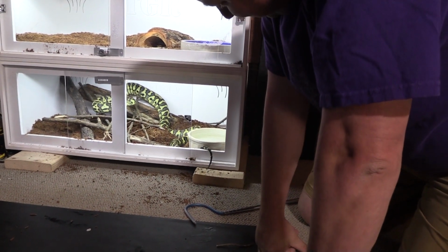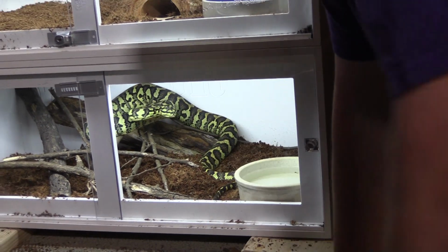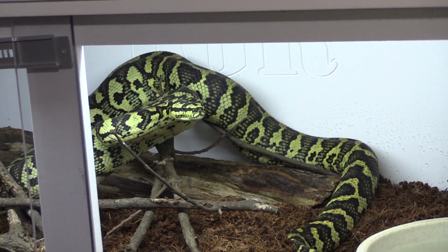So you can see she's ready to rock my socks off. So we're going to go ahead and just slide her closed. Now we do have a lock on this cage. It's really not needed, but we'll still use it. Did she just have a go? I think she tried. You can't get me, girl.